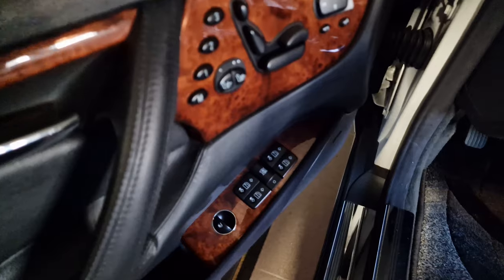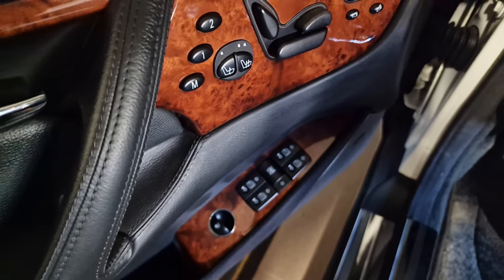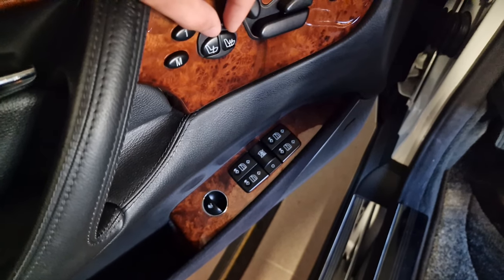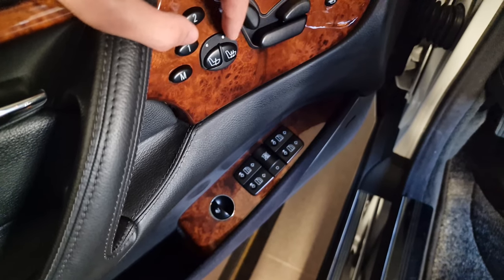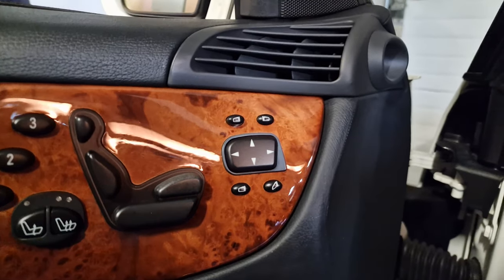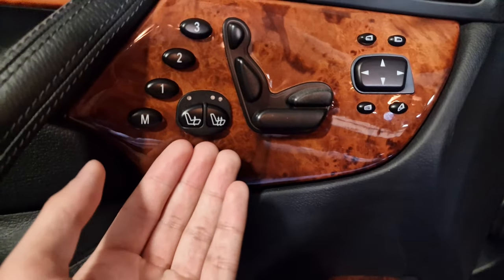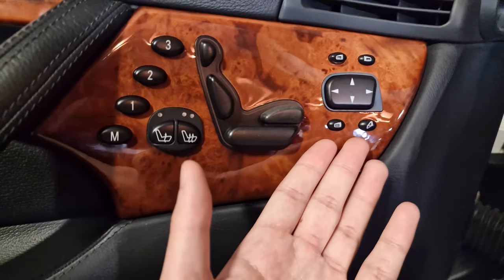This car could be optioned out with ventilated seats, but this one doesn't have those. So instead of designing a whole new switch, they just put two separate switches for heated seats — one in the place where normally the ventilated ones would be. So you get two separate switches for two levels of heating. They also did the same thing for the mirrors — two separate buttons for unfolding and folding them. I can guess that was just a way of cost-cutting in one place, but why for the mirrors?